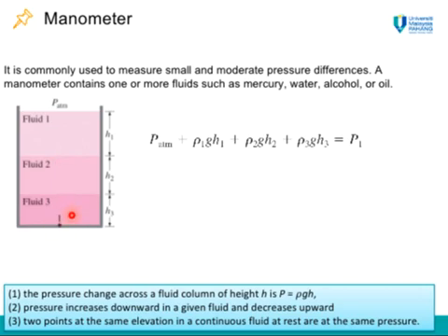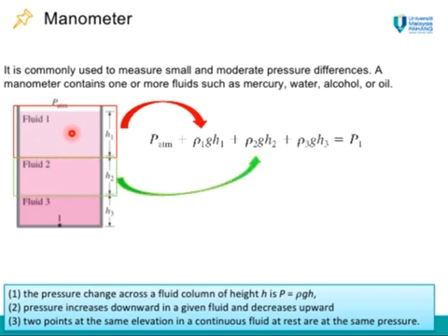For example, we want to know the pressure at the bottom of this tank, or P1. So we start at the free surface here, where the pressure is equal to atmospheric pressure. Moving downward, we add the pressure from fluid 1, so the pressure from fluid 1 equals the density of fluid 1 times gravity times height 1. Then we go downward again towards point 1, we add fluid 2. The pressure from fluid 2 equals the density of fluid 2 times gravity times the height of fluid 2.